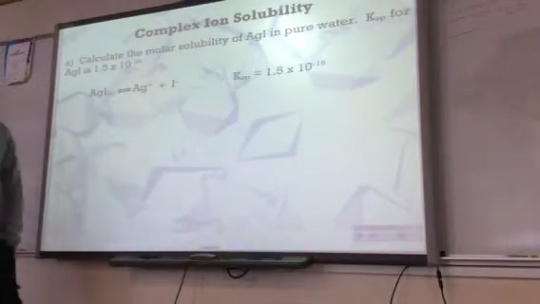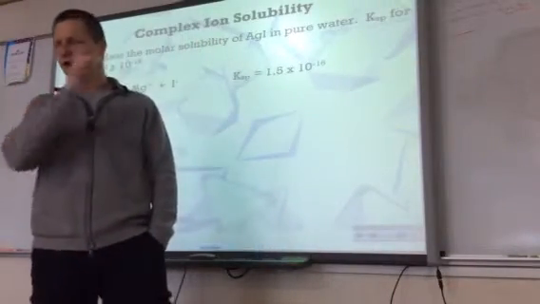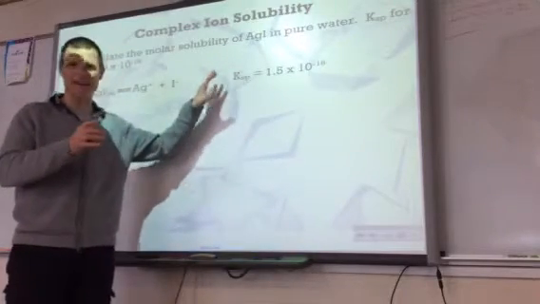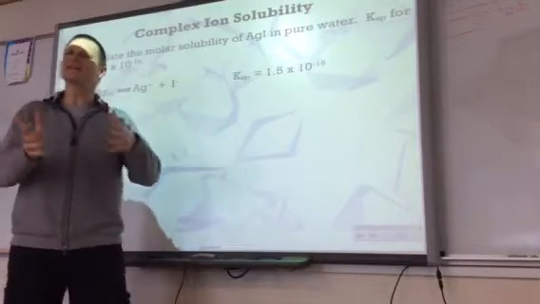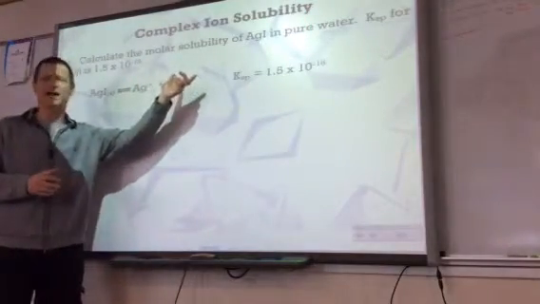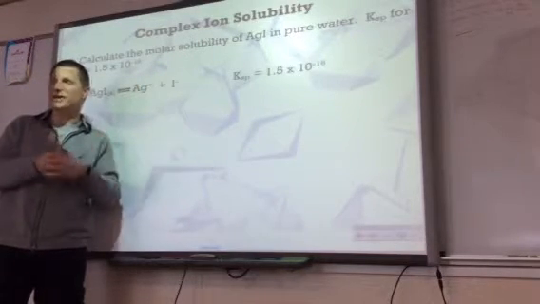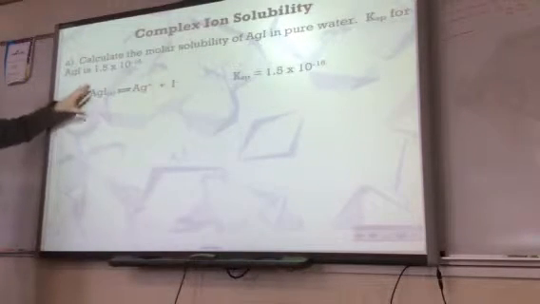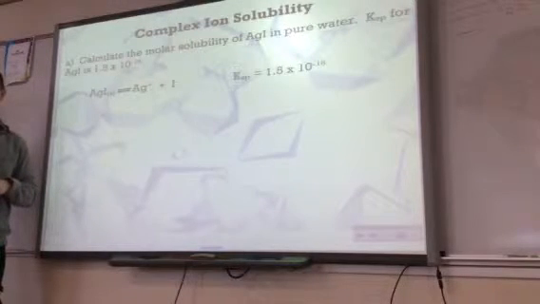So here's what I'd like to do. The next two slides are going to have us comparing the solubility of silver iodide when it's in pure water at first. So this slide is not a complex ion slide. It's just something that we've already learned how to do. The next slide is going to take the same silver iodide. Instead of dissolving it into pure water, we'll try to dissolve it into something that has a ligand, and we'll see how the solubility changes. So I'm going to ask you to take a moment, see if you can do this problem. This is as easy as solubility problems get, so don't get it wrong.